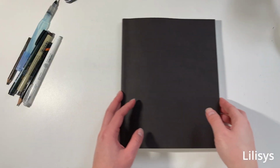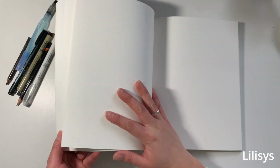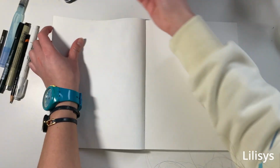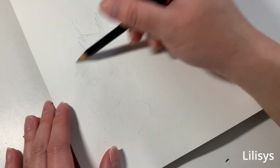Today I'll be doing a sketchbook study instead of a painting. I recently decided to buy a new sketchbook, so I'll be working in that today. Feel free to grab your own sketchbook and draw along with me, or just watch and listen.